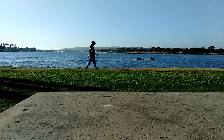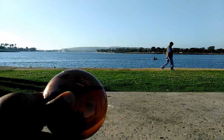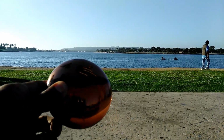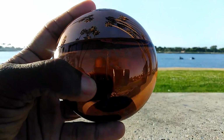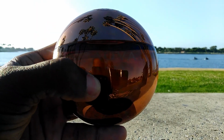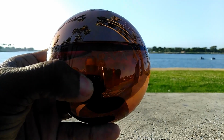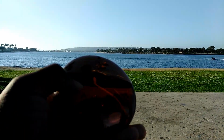And I'm talking about what I have dubbed the bronze beacon. That is Bulgari Aqua Amara. I know you're kind of having trouble seeing this, but let me get a close up here. I know it's kind of hard to see the lettering. I was trying to have a good setting for you guys. But this is Bulgari's Aqua Amara.